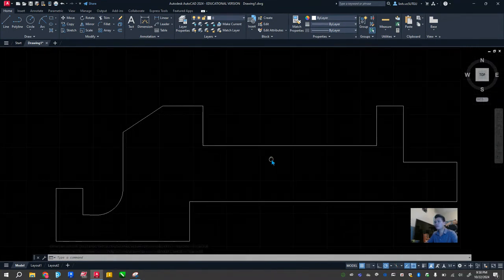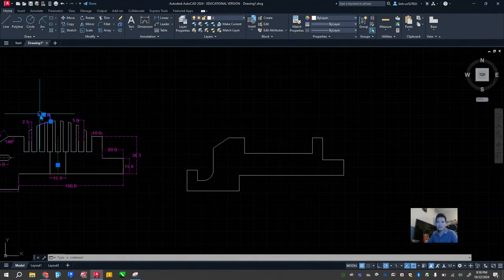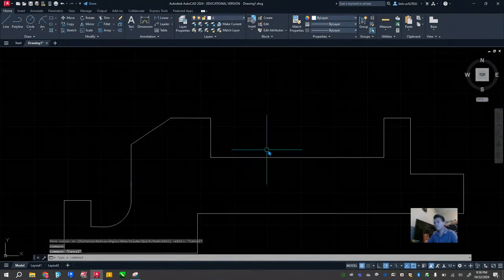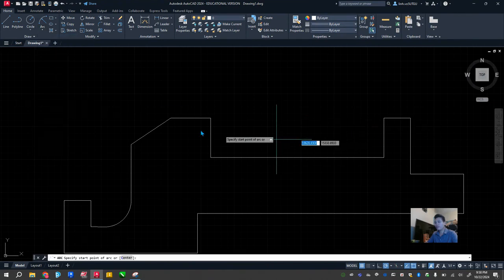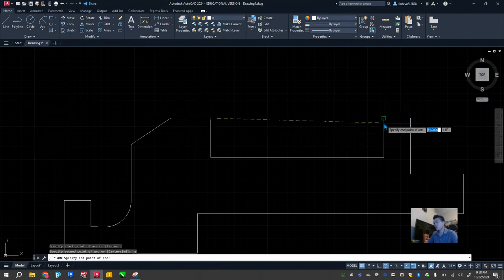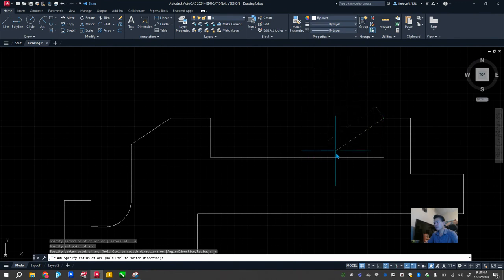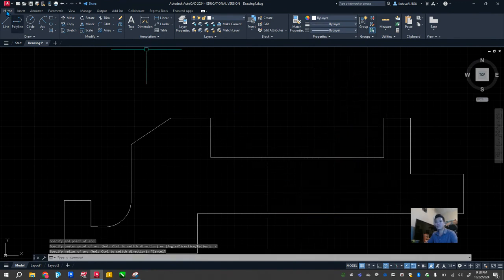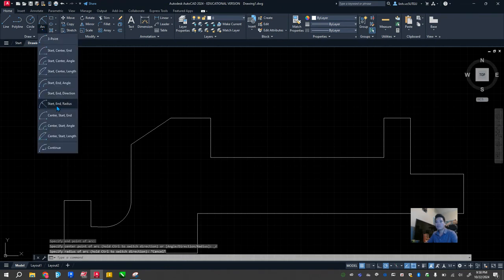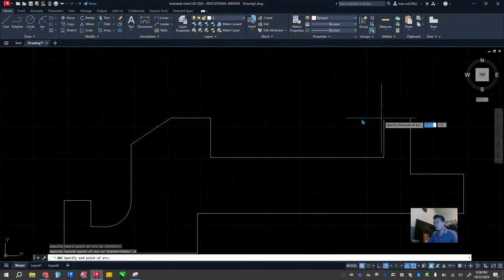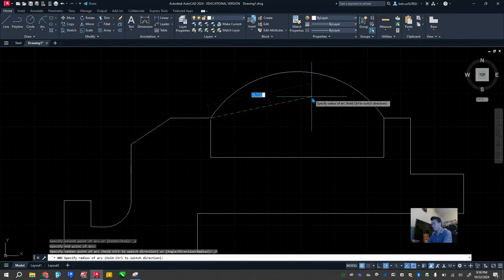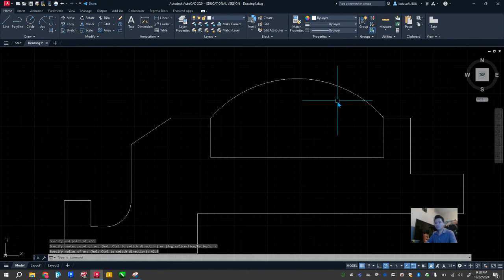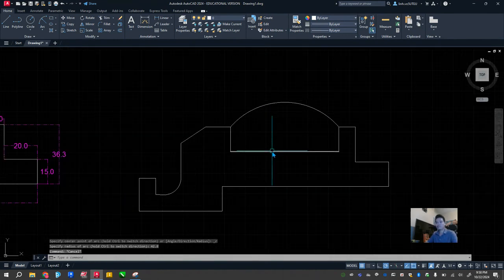Over here, let's go into here. The radius is 42.8. So I'm going to go ahead and use the start and radius. I'm going to start here and here. And the radius will be, this one is open down. So I'm going to hit escape. I'm going to go back to it. Start and radius. I'm going to start with this side and with this side. So there you go. 42.8. That's what I have. Right.